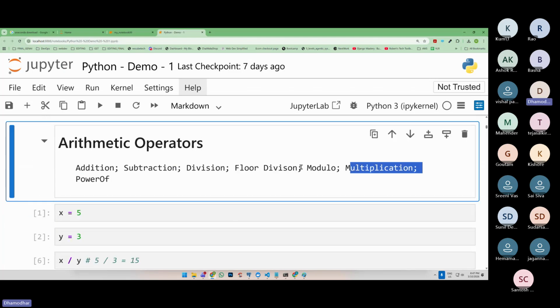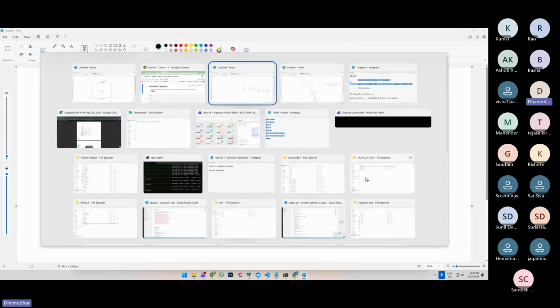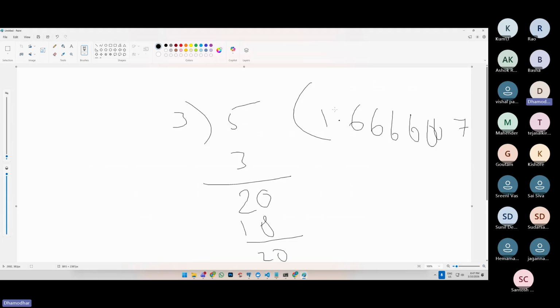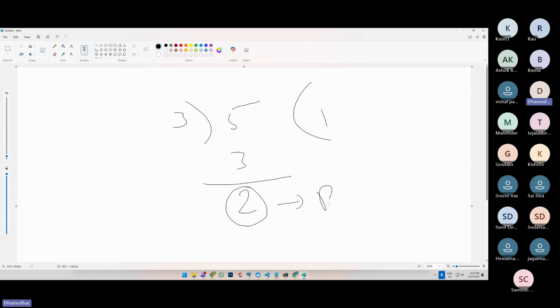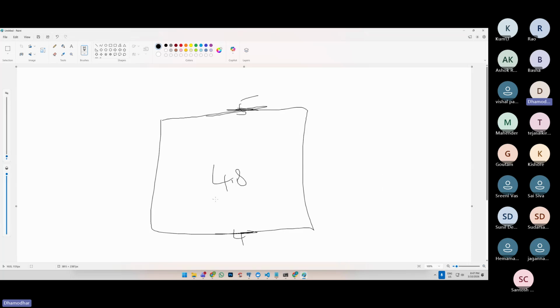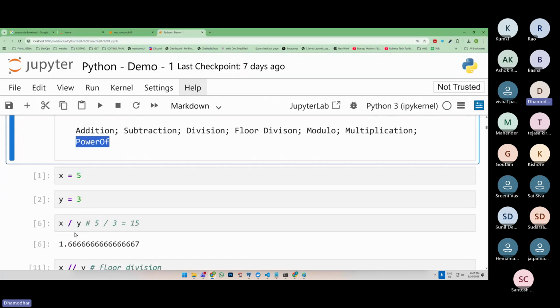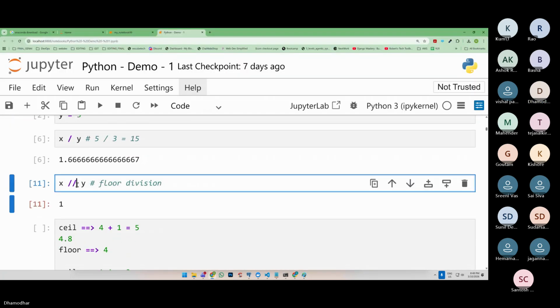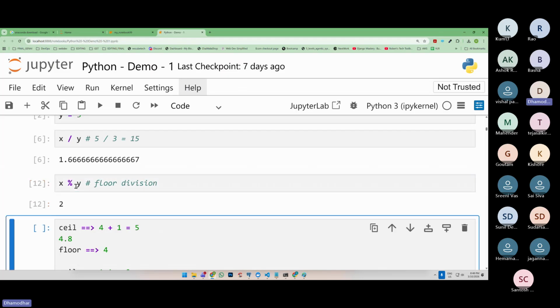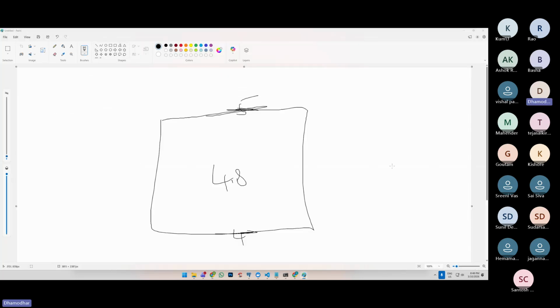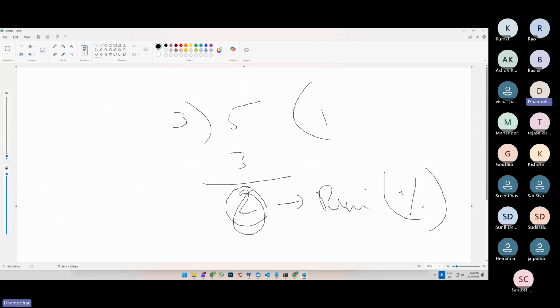We have seen multiplication, but we haven't seen modulo and power of. Let's see modulo. If you go with division without the decimal part, right? Let's take straight to this one, 13 by 3, 2 is the remainder part. Remember, this is the remainder. The modulo operator, which is nothing but percentage, will give the remainder part. Let me show you this. So modulo operator, what is the remainder? 2. Because it gives the remainder 2 here.